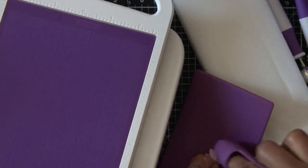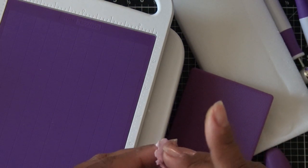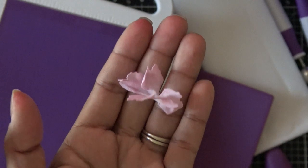I'll show you. Just so it gives it some texture, it gets kind of messed up. Hopefully you can see that. Let me see here. Ooh. It did take the texture real well. Would it do that without heating up? I don't know. You know?